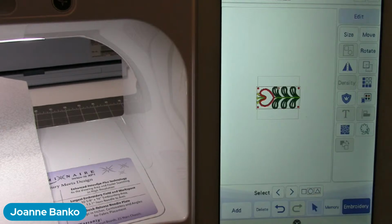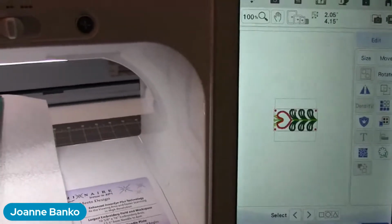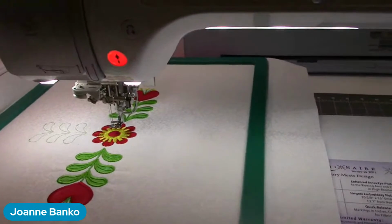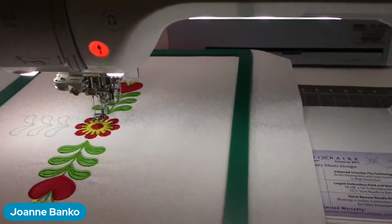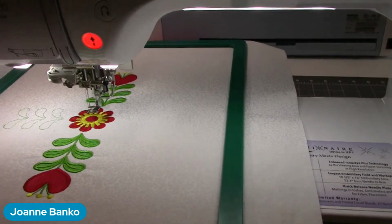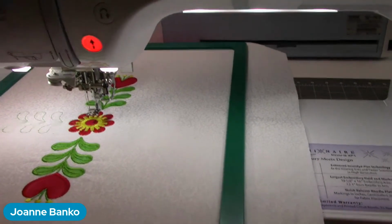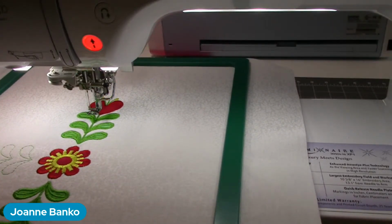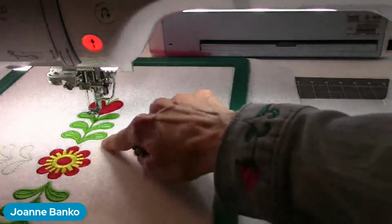And it's just as simple as that. So I'm going to scroll over to the other side of the machine so that you can see what I've already stitched. I'm putting together a quilt block using my nice big Dime magnetic hoop so I can get a whole big size block here. I can turn this into a table runner or a pillow, whatever. And I have already gone ahead and stitched out part of this.